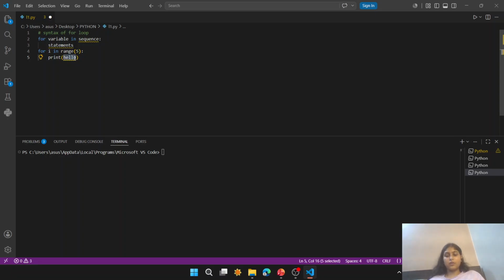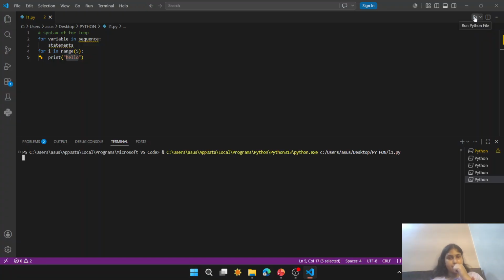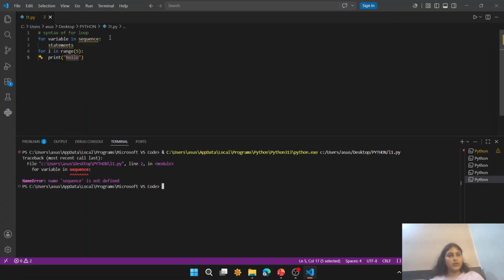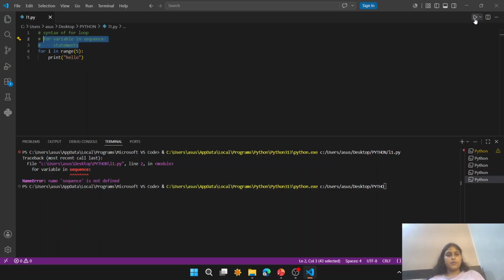We have to put this in a string, remember? Now I put this in. Did we write 5 print statements? No, we wrote only one statement, only one time. The loop repeated it automatically and printed it 5 times.